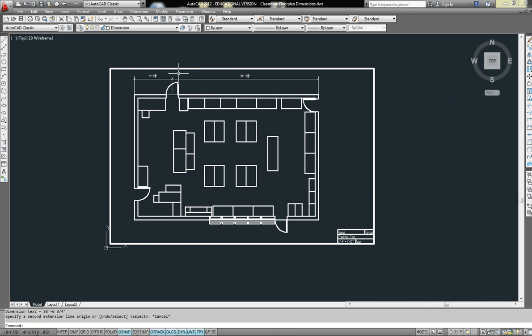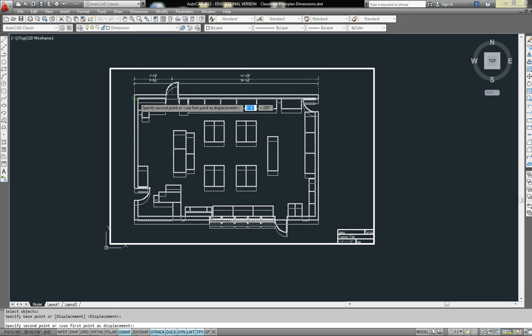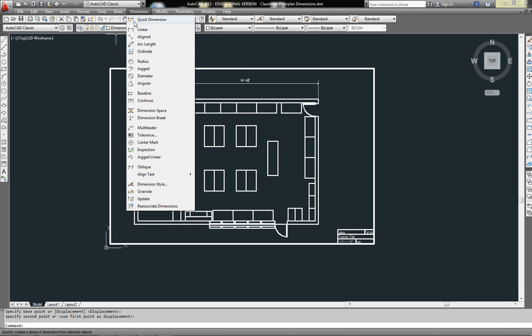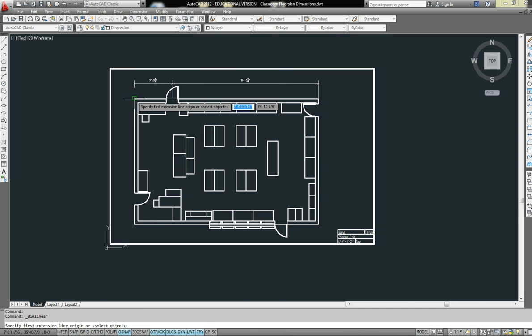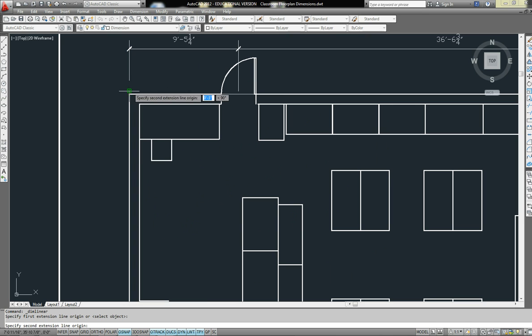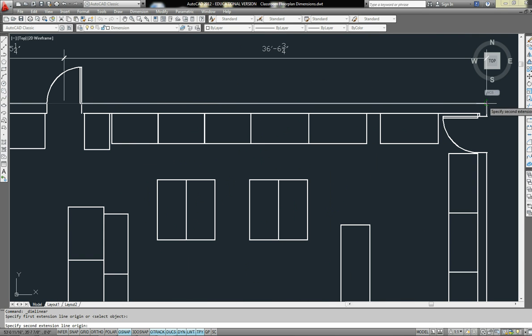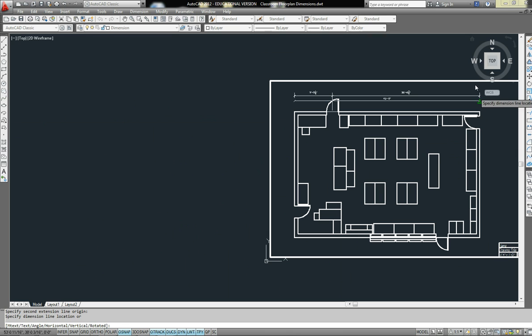So now I want to add one more dimension line above this for the entire length. However, if you notice, I'm pretty close to the border, so what I'm going to do is go ahead and move all of my objects down a little bit inside my border so I have more space for that last dimension line. Now if I go dimension linear again, click starting point, be careful that you click the wall and not this point so it leaves a gap for you. Click, click, and then drag it out to where I want it to go. And now I have the two dimension lines stacked.